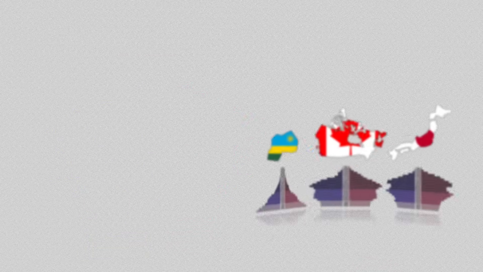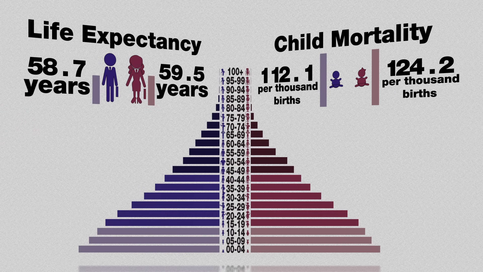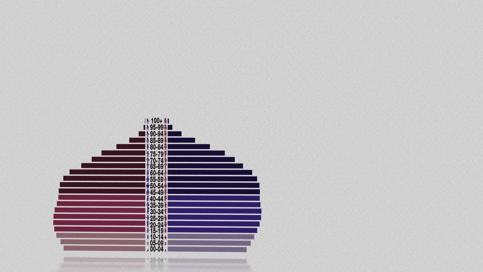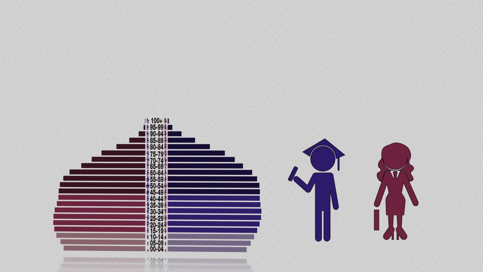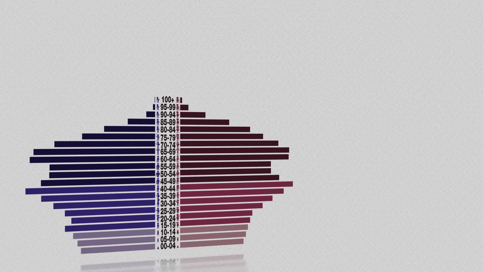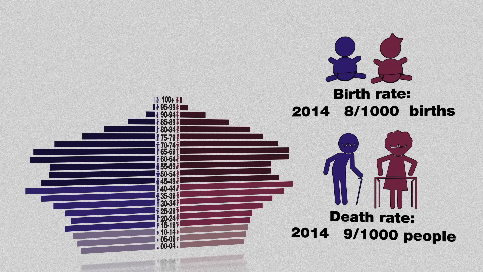Comparing these three population pyramids side by side shows us three different stages in the demographic transition as a country moves from a pre-industrial society to one with an industrial or post-industrial economy. Countries that have only recently begun industrialization typically see an increase in life expectancy and a fall in child mortality rates due to improvements in medicine, sanitation, and food supply, while birth rates remain constant, leading to a population boom. Developing countries farther along in industrialization begin to see a fall in birth rates due to factors such as increased education and opportunities for women, and a move from rural to urban living that makes having large families less economically advantageous. Finally, countries in advanced stages of industrialization reach a point where both birth and death rates are low, and the population remains stable or even begins to decline.